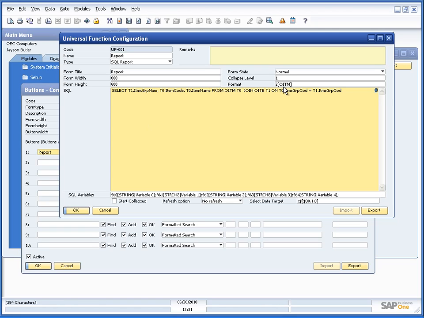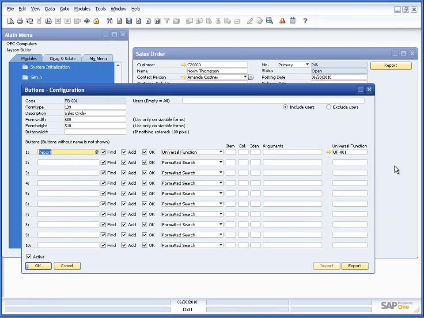And I have set up the collapse level to 1 so I can group it by the different item groups we have. I also have the selection back, but the new thing is that previously I needed to have the special key, in this case the item code, to be the first column in order to select data back. In the new version, you can go in and say that the first column should be ignored and only the second column is our key.